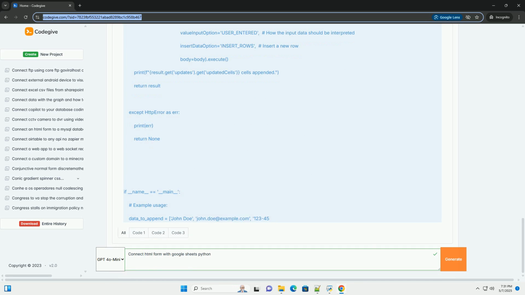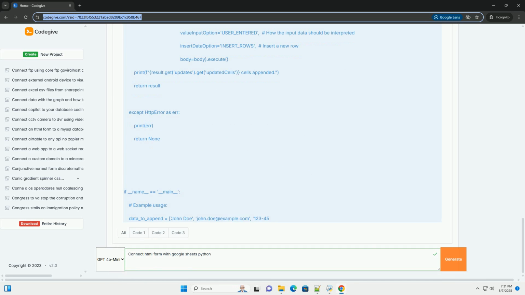4. Python web application, Flask example. Now, let's create a Python web application, using Flask, that will receive the form data from the HTML form and append it to the Google Sheet. Explanation of the Flask application. Imports: we import necessary libraries from the Flask framework, and also import the append_to_sheet function from the script you created earlier. For example, if your script is named google_sheets_integration.py, you'd use from google_sheets_integration import append_to_sheet.